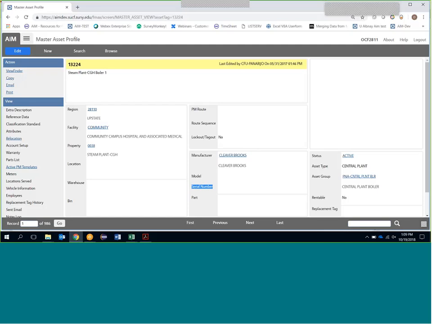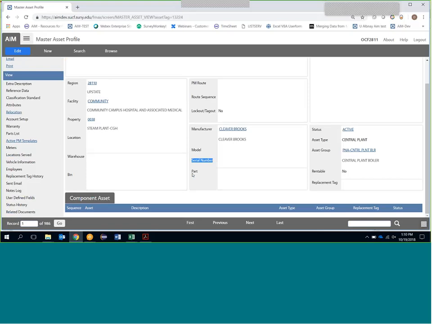So any information about that boiler, we can put some additional information down here to, again, assist the technician at doing his job better. We want to provide as much information to the technician as we can, so when he or she goes out there to do preventative maintenance or even repair work, they know exactly which boiler or which asset they've got to work on, what the asset is, and what to expect.